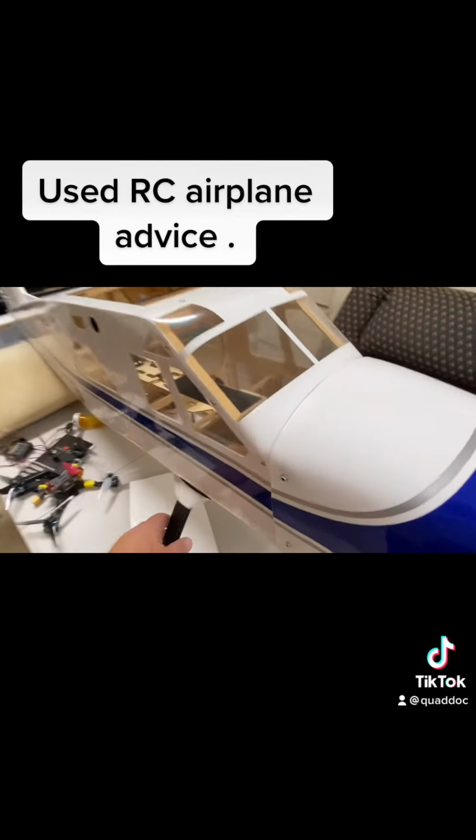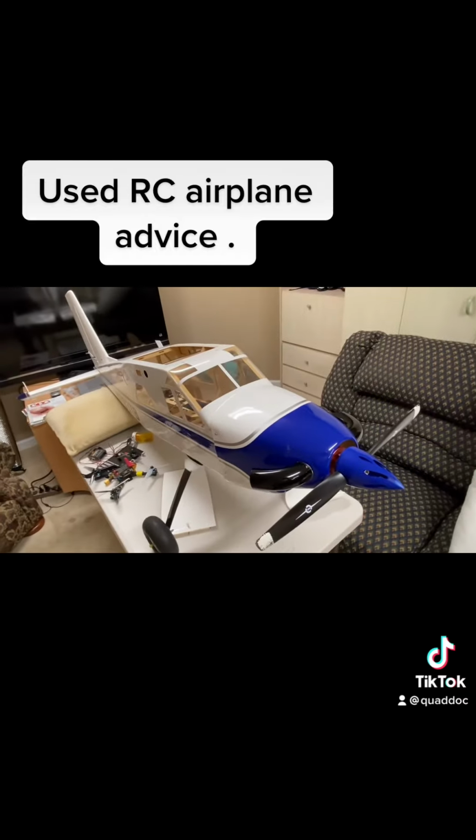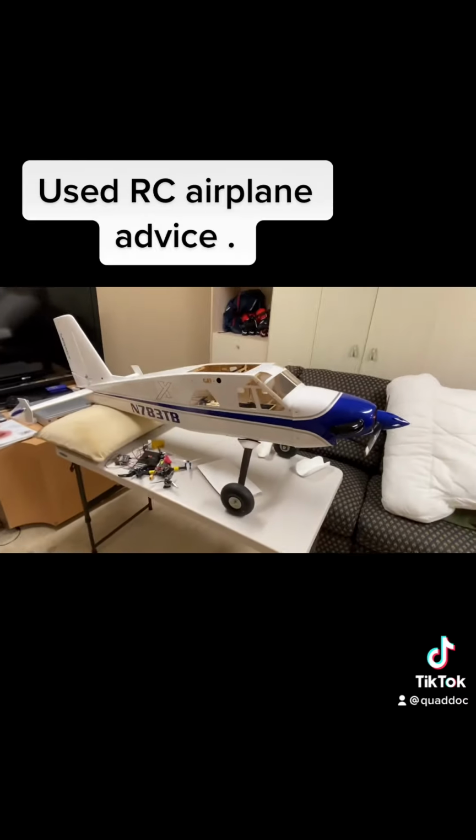The gear's probably fine with those three screws in it, but I'm going to try to fix it up right, because I hope to fly this thing for a long time. Anyway, there you go.